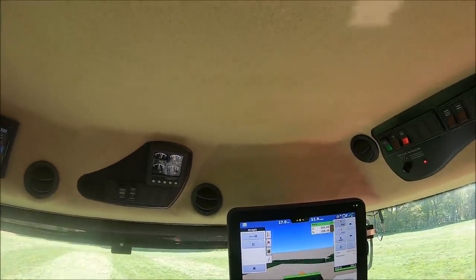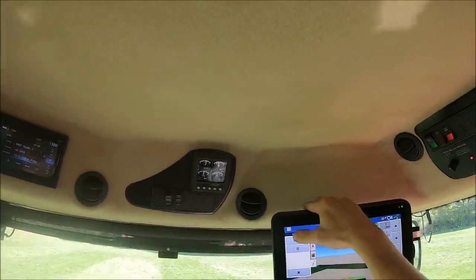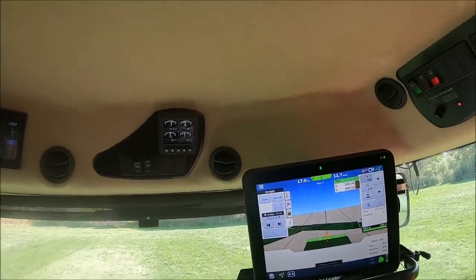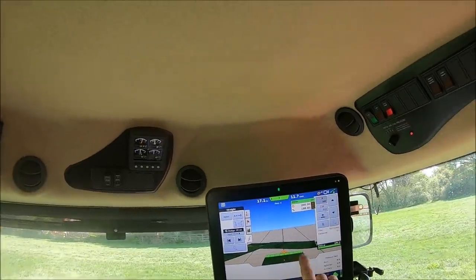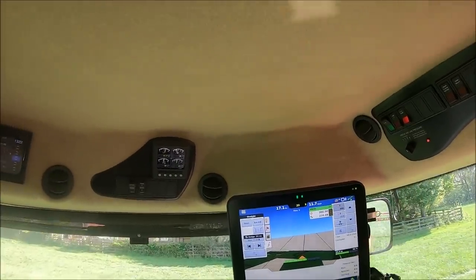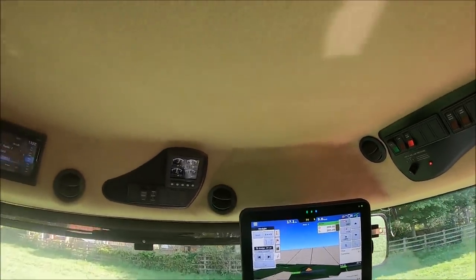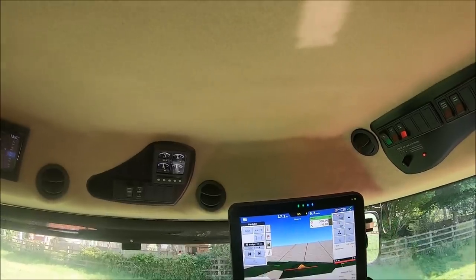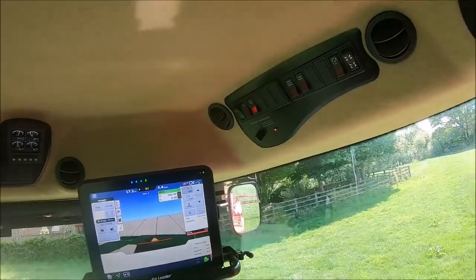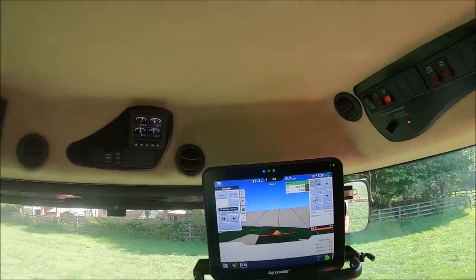It's gonna kill them. Right, so I'm gonna get to this end, press B, and now I've got a line to drive on. When I get to that green bit there, it'll automatically start switching off. There we go, look. That's what you call auto shut off. Hopefully you can see the screen alright.